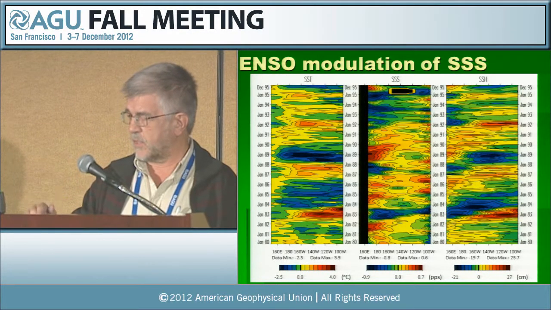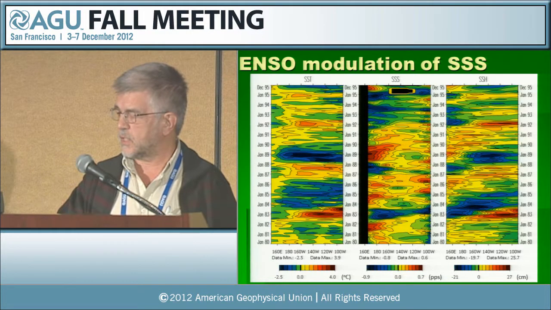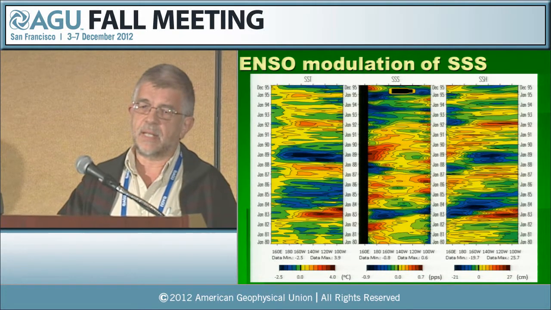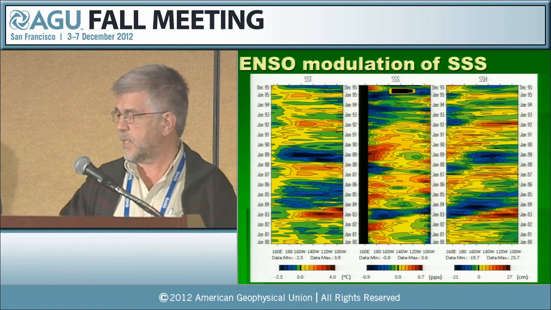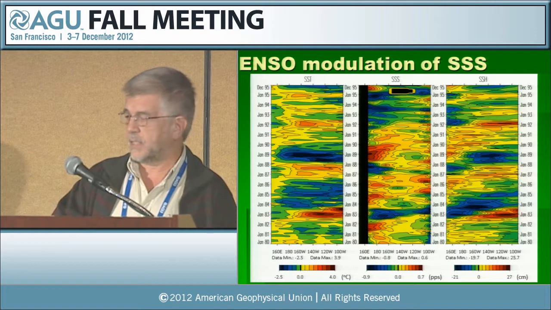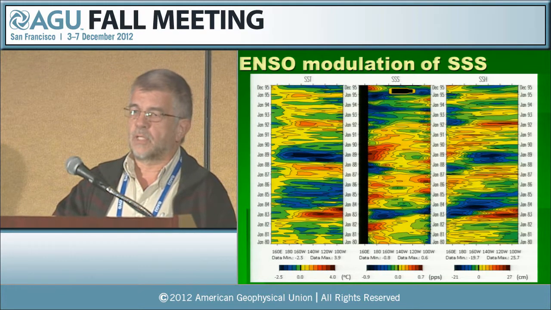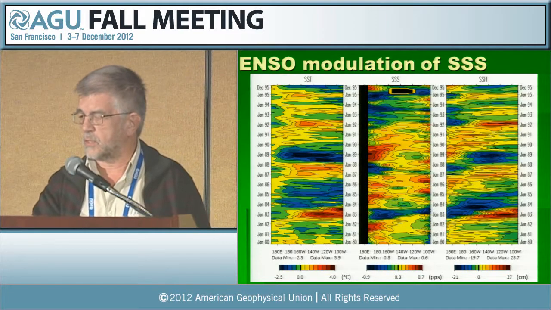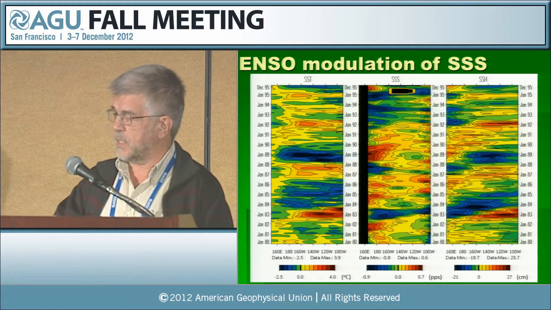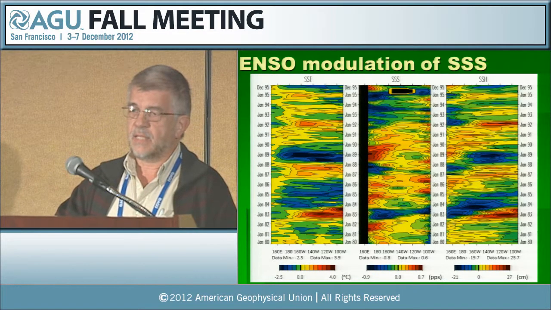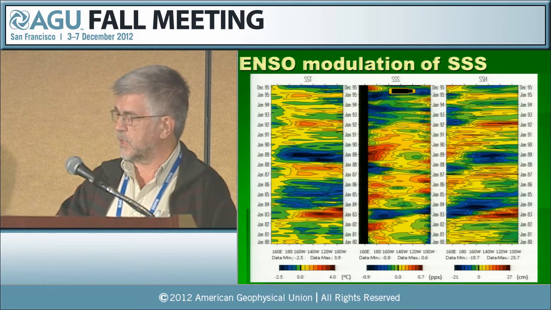The vertical axis is time, and the horizontal is longitude. These are averages for the equatorial Pacific from 4 degrees north to 4 degrees south. And we have sea surface temperature, sea surface salinity, and sea surface height. This is to locate the occurrence of El Niño. You can see that sea surface temperature is tracking the clear occurrence of El Niño, as in 82, 83. We also have the presence of La Niña, that is the cold part of the oscillation.